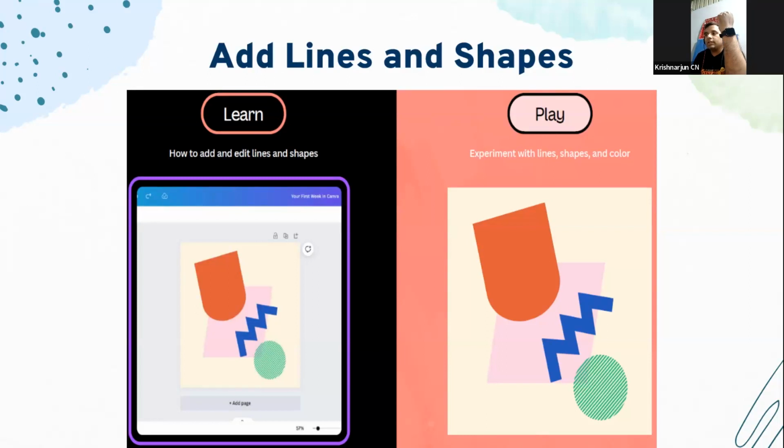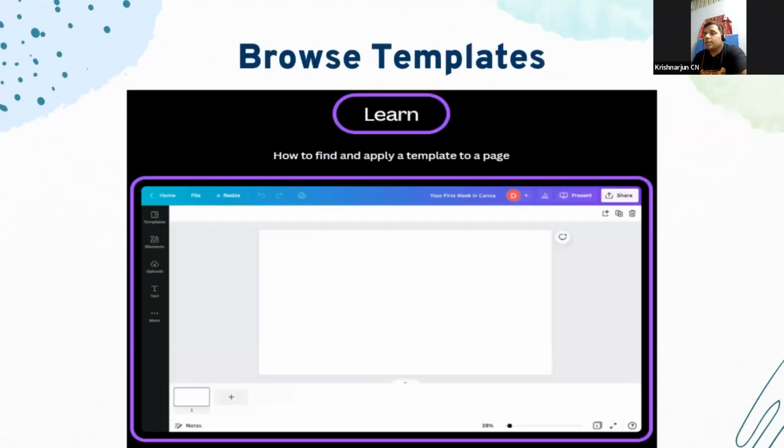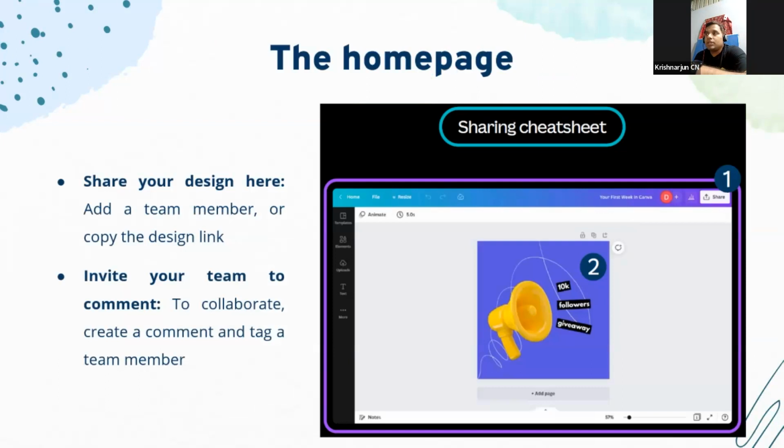Okay, so if you want to get people to collaborate on whatever you're trying to do, collaboration is quite simple. We'll explore that as well. You can either add a member to the design by adding their email ID to it, or you can create an open link that you share with your friends, and all of them will have visibility. You can have access for them to just view, or you can have access for them to work on it as well.